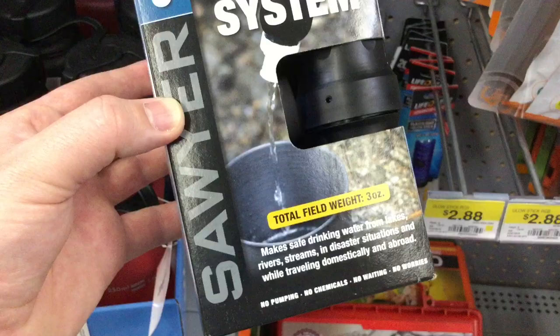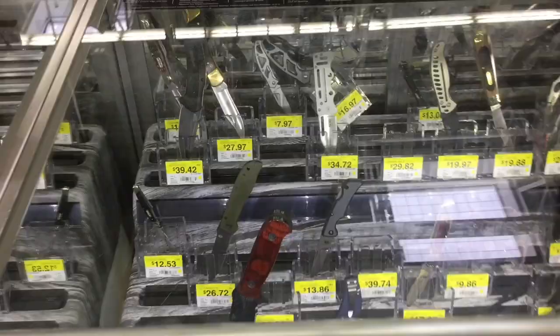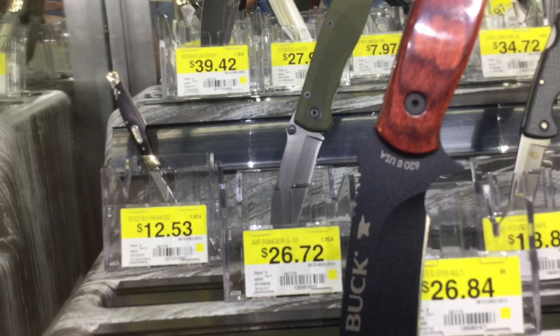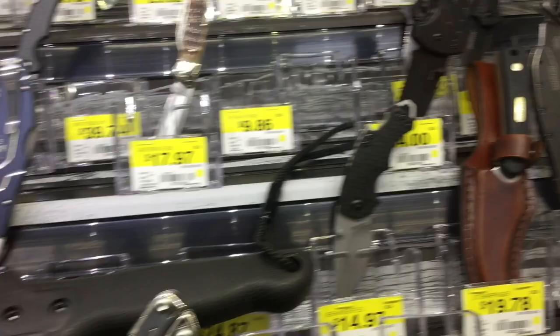As per usual, this is my favorite section — the knife case. They have some decent ones, but the one I'm kind of looking at right here is the Air Ranger — sub $30. I've heard decent stuff about it; it's got a drop point and it's supposed to be a decent knife. And some of the Kershaws, like the Kershaw Cryo, is a pretty popular blade, but there's nothing super new that's come across in here yet that I've seen.